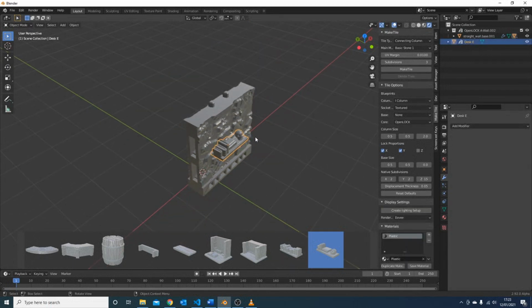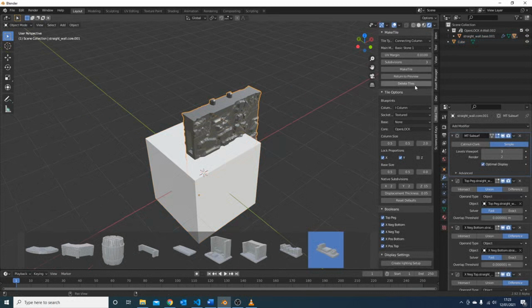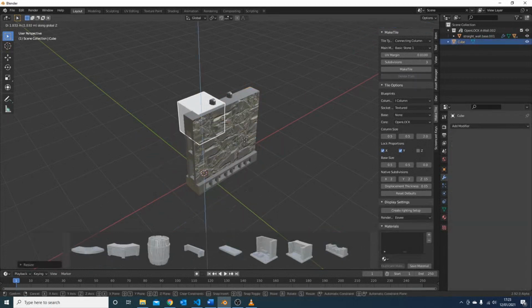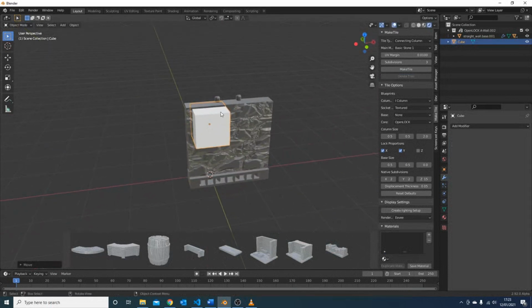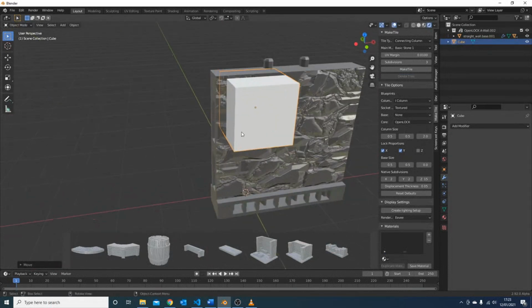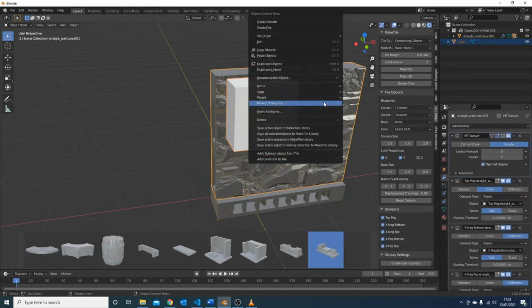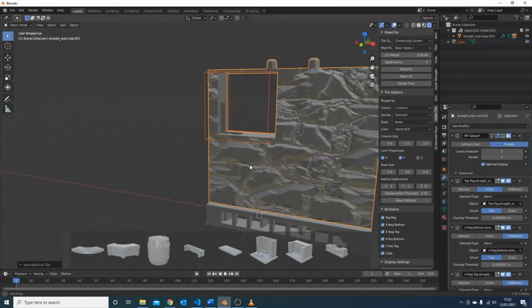So anyway, I'm just going to delete that and add, say, a cube. I'm just going to return that to preview, scale that down, move that here. And if I want to subtract an object from one of my tiles, I just again select the object, select the tile, right click, add subtract, difference, okay, boom.